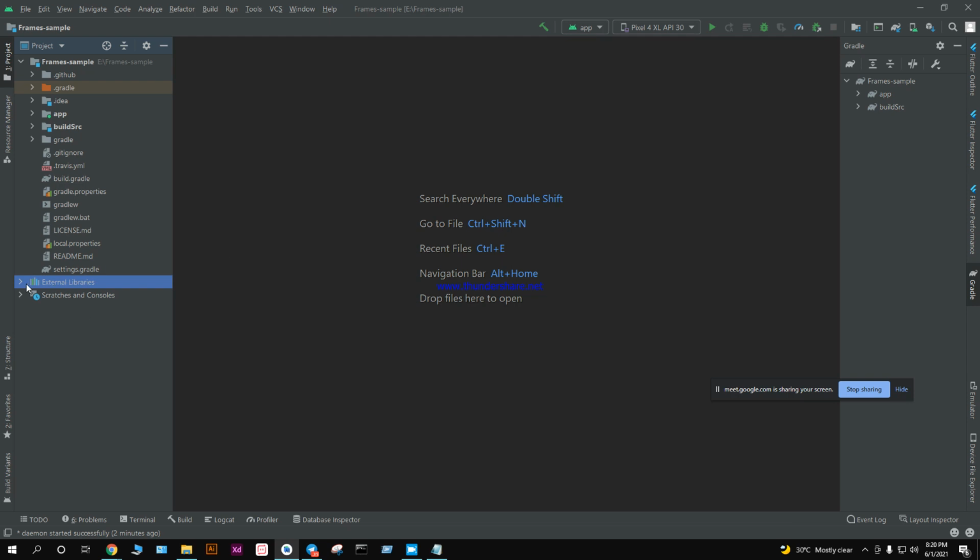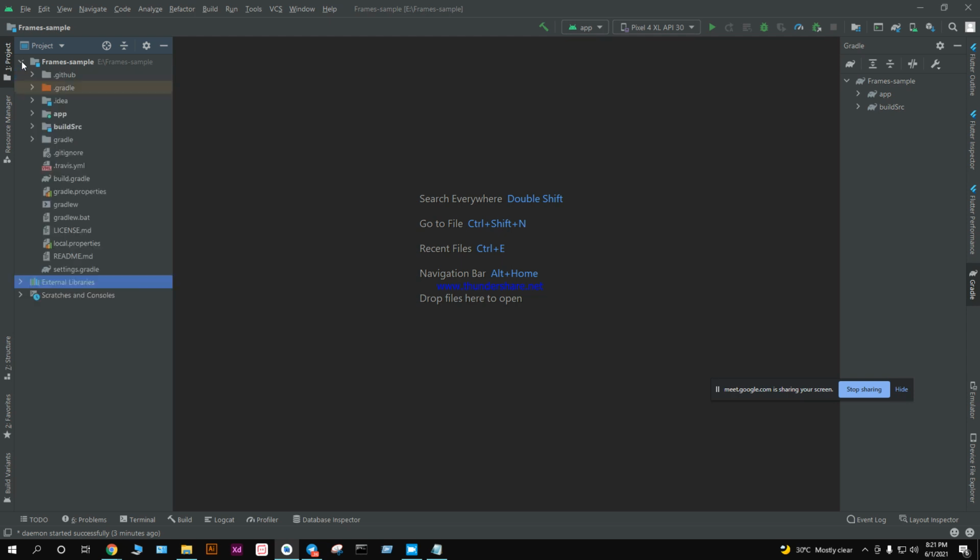So what are dependencies? Suppose some developer made a code, and you want to implement a particular thing. You don't need to make the code from scratch all over again. You can just add the dependency of that code the developer has created, and you can just start editing from there on. This can get a little complicated, so I'm not going to go into details because these are not at all required for you to set up this project.